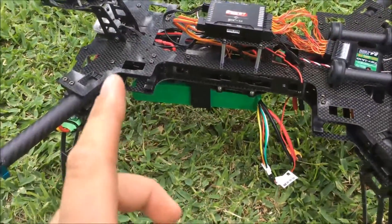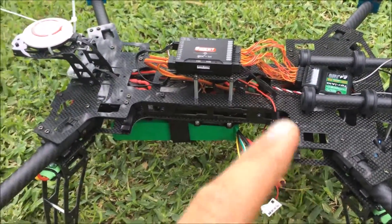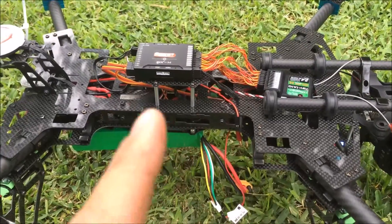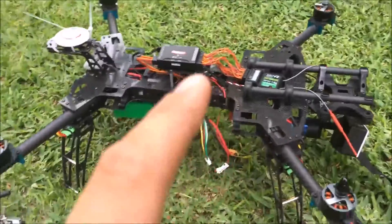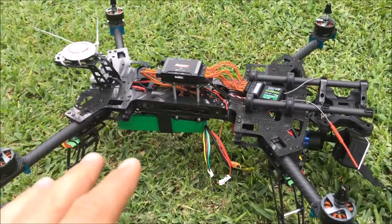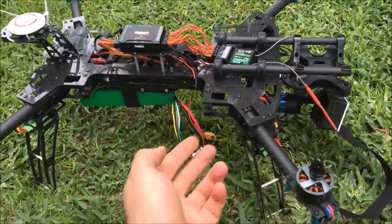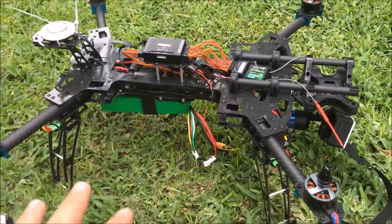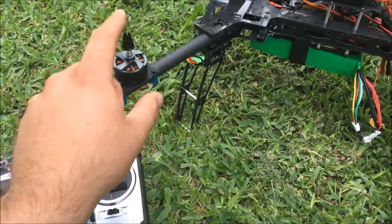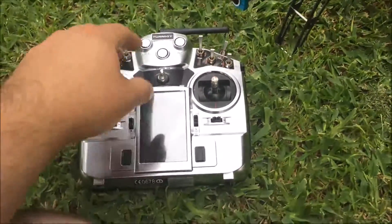I still can't get the controller to work correctly. I went through all the settings and as far as I can tell everything is set up right. What it's doing now - I've got it to where I can initiate all the settings, it gets the GPS lock after bringing it outside, it will not get a GPS lock in the house. The LED underneath will start flashing saying it's ready to fly, but it never will turn on the motors.